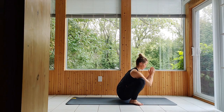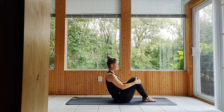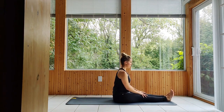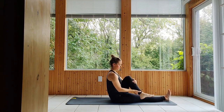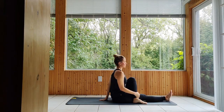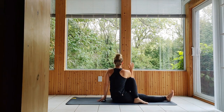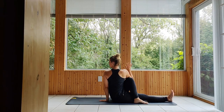To seated, legs extended together. Draw the left foot up and plant it to the outside of your right leg. Right arm sweeps up and presses to the outside of the left leg as your body twists. Focus on sitting up tall and gazing back over the shoulder. Right leg remains engaged, foot flexed.